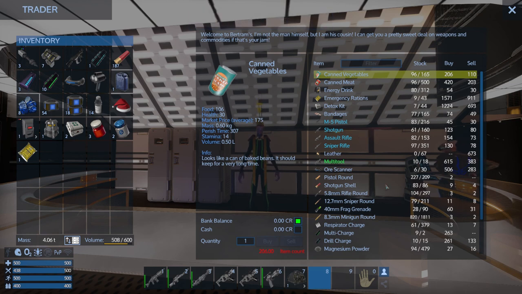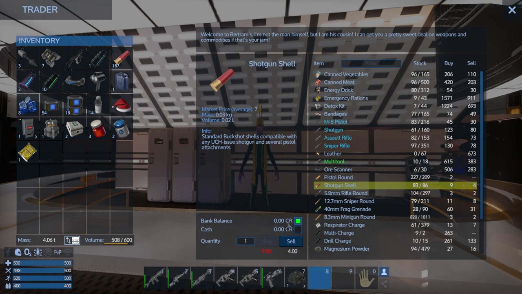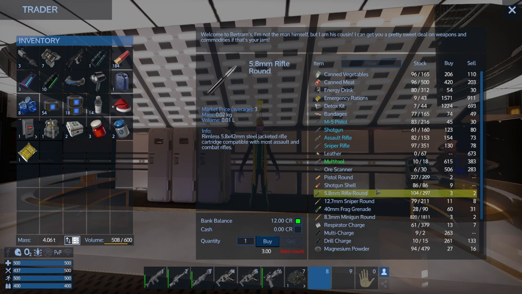Oh, I need to make some credits. So I could sell some shells. I could sell 87 of my shells. Oh. I don't want to buy too much. Fine.